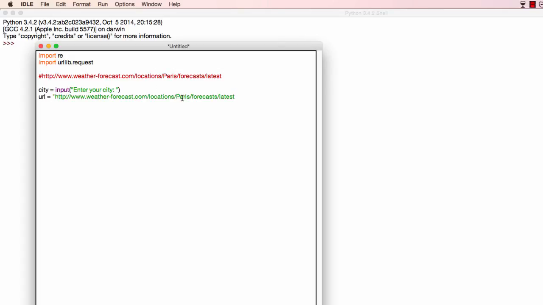So let's delete Paris, then plus, city, plus, forecasts, latest. Great. So this is now our URL. All we did is remove the city part, which was Paris, and put in our variable city. So it'll act as the same thing.